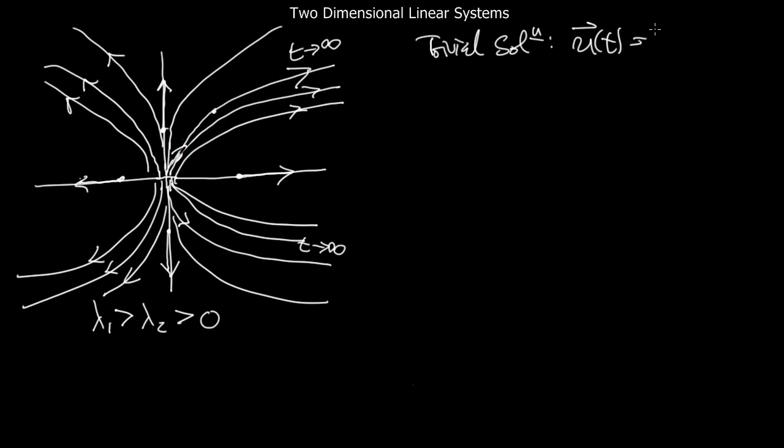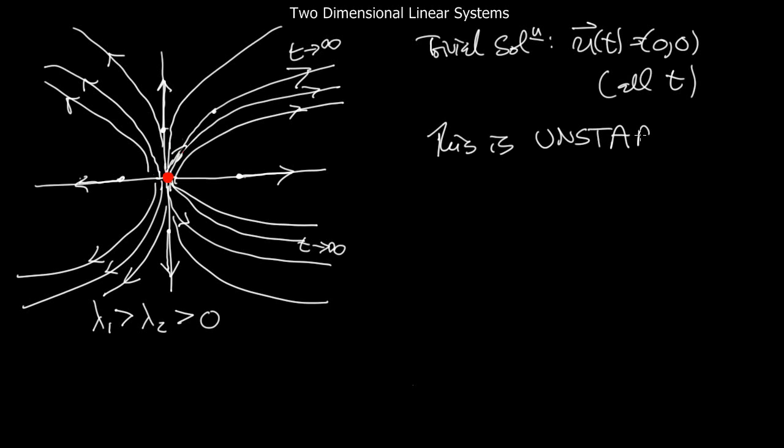And an important point to keep in mind is there's always the trivial solution, u of t is equal to 0, because that's a solution of u prime of t is equal to a of t. That's this red dot here where you just sit at the origin and you don't go anywhere. That is a solution to this equation. But this is unstable. And what it means is if you had that solution and then you perturbed it a little bit, suppose you moved the red dot just a little in any direction, it would get onto one of these other curves, and then it would go off to infinity.